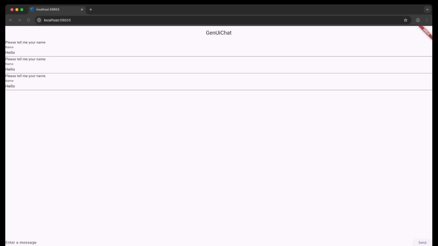documentation. The result is not very promising because instead of getting one text field, I'm getting three text fields in the chat. But we can handle that. I just wanted to show you how GenUI works. If you can see, instead of normal text, we are actually getting widgets inside our chat, which is way better than a normal text conversation.